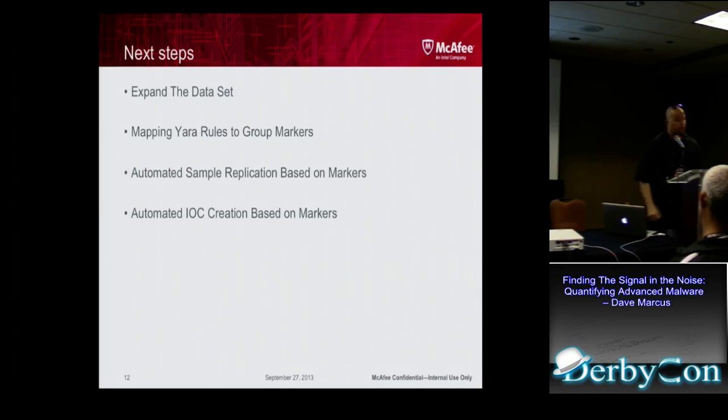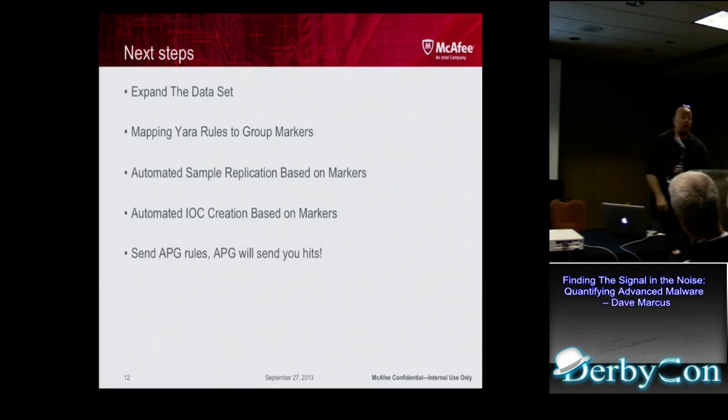And then, because I think this is an important step, let's say you find 27 binaries today that are indicative of this Chinese actor or that Russian actor. What do you do with it? Do you just put it in the DATs? No, you create IOCs out of it, so you can implement the IOCs in the customer environment and find out if you've been owned by that particular actor. If you do your IOCs correctly, you don't look for one particular piece of malware. You look for the broader indicator of that group's malware. So we're working on automating the process of bringing in 500,000 a day and creating a small subset of IOCs out of it. It's still very alpha at this point.